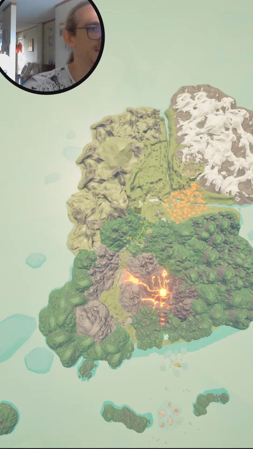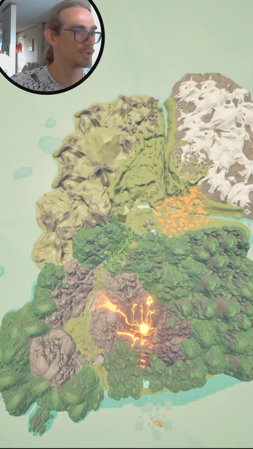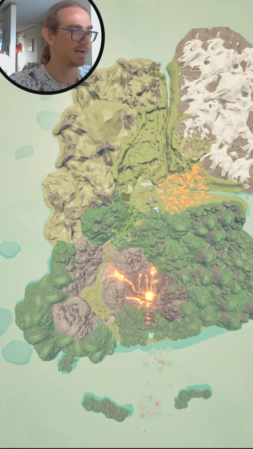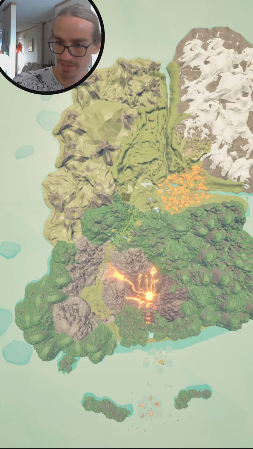Okay, today is gonna be a super interesting stream because I'm not going to be focusing on details much. I really wanna give the whole island a quick pass of detail, a quick pass of work. So the first thing is to look for my reference image because I've been provided with some reference, which is always super awesome.